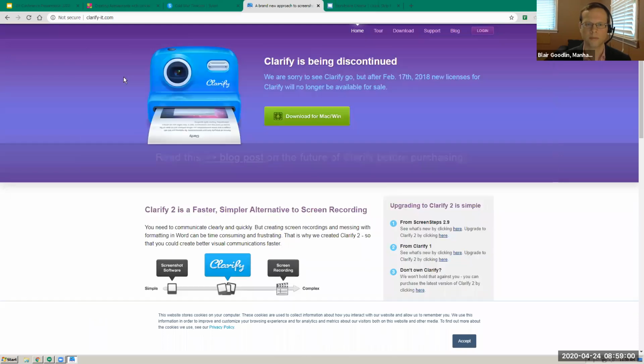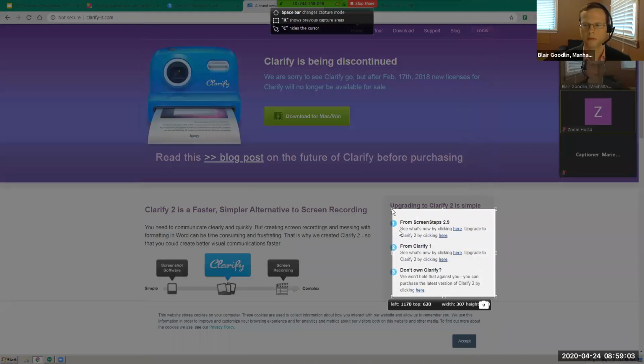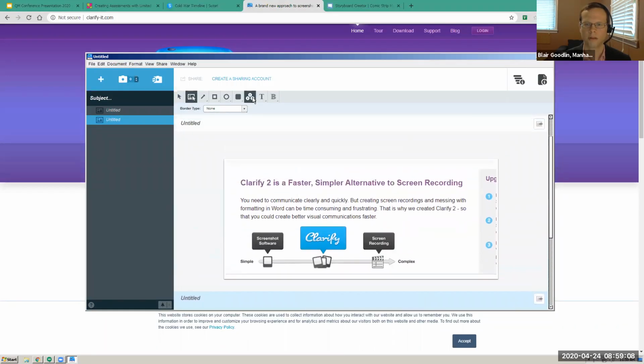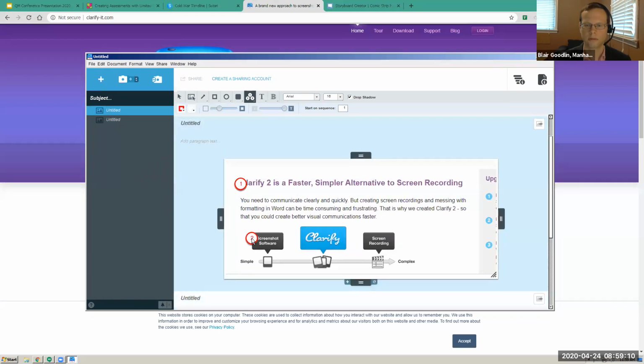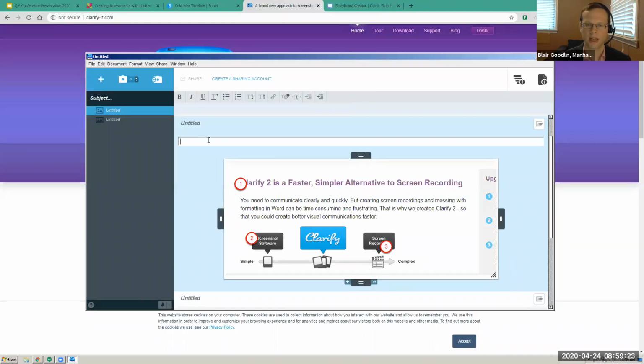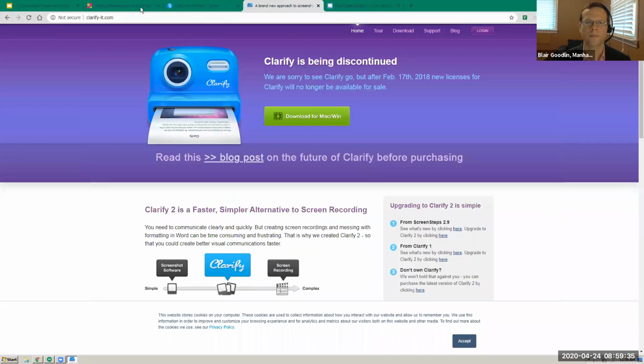Just like that. Then you can bring in another screenshot. You can annotate with numbers if you'd like, telling people where to click. You can do, of course, arrows and all the rest of it. You can include a title for the step, and then a more detailed paragraph explaining the step. And then it even has custom templates. So we have one that has our school colors on it and our logo and everything.